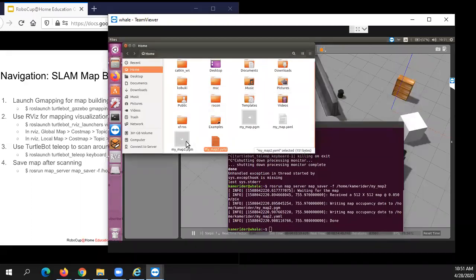And the PGM file is just an image. You can do post-processing, for example, like just now you remember the four legs of the table, you can use imaging software to combine those four dots into a full table by putting black on it. And any place that's supposed to be white, you just paint it white, because the map is noisy and not perfect. You can use imaging software to do some correction on your map. Some tools may not work well, but in the Linux environment it is fine. Some of my students use GIMP for this.